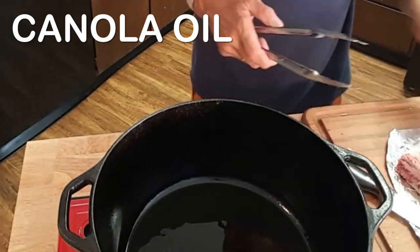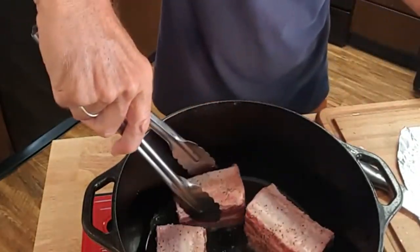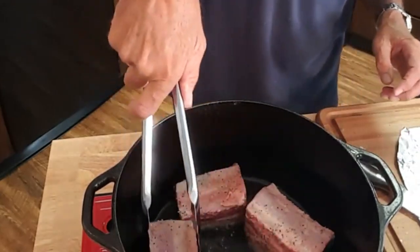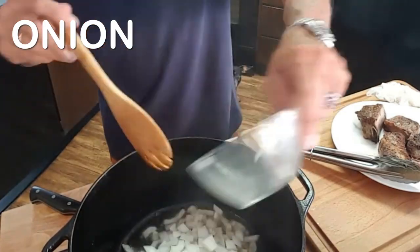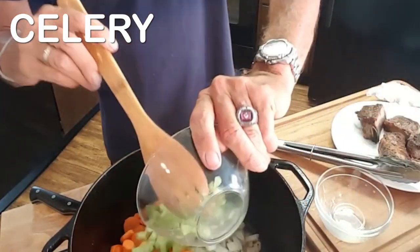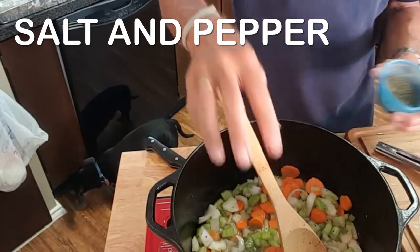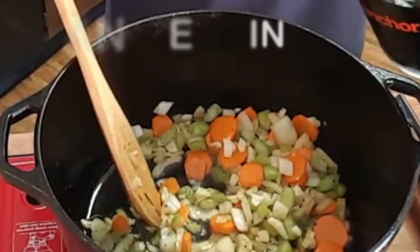Then add some oil to a Dutch oven over medium-high heat, and we just want to sear these ribs on all sides. Then just take them out, put them on a plate, and then we'll make our mirepoix, which is onions, carrots, and celery. All right, season that with a little salt and pepper. Cook about, say, 7-10 minutes until they're softened.